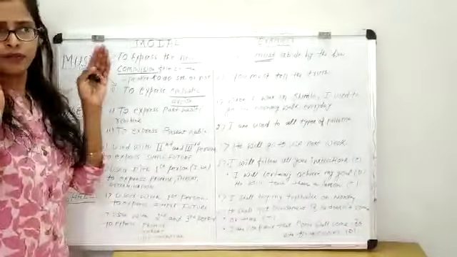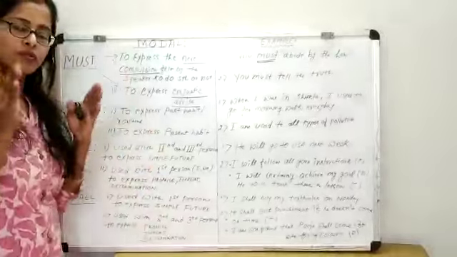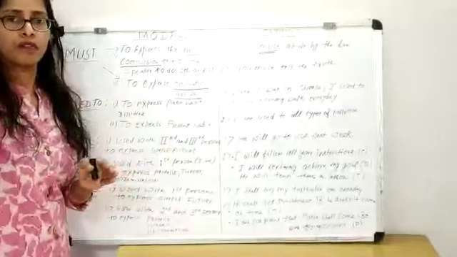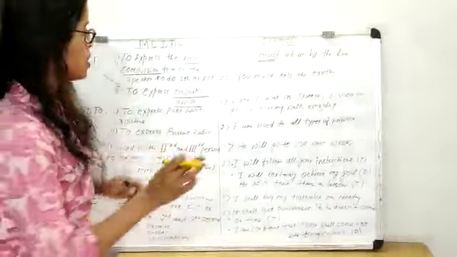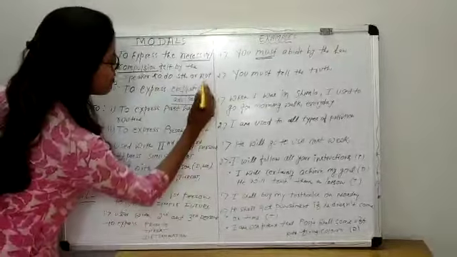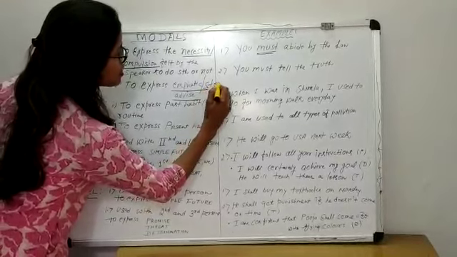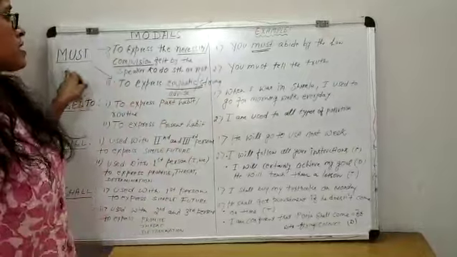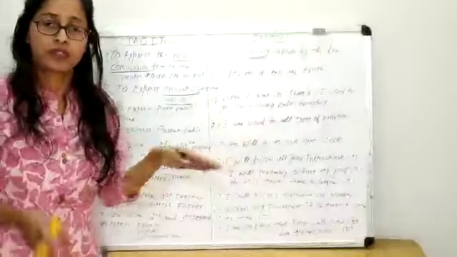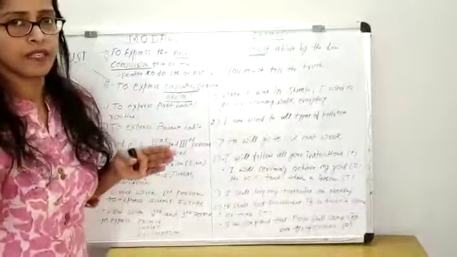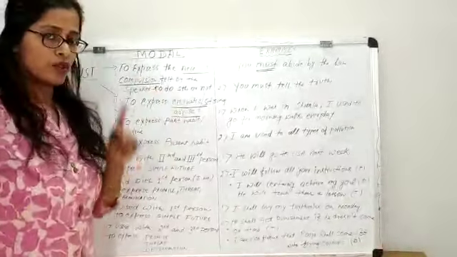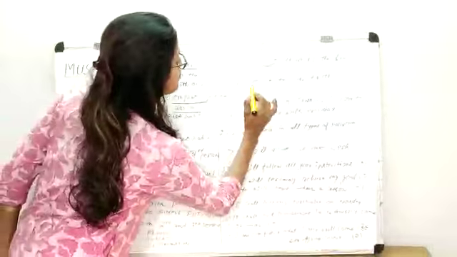Understand one more time? Should is also used for giving advice. Ought to is also used for giving advice. But here, must is a stronger modal verb than should and ought to. So when you are giving strong advice, emphatic advice to someone, then in that scenario you will use must. Suppose you are advising somebody to speak the truth, and that truth is very, very essential in a particular situation. So you must use the modal verb must.